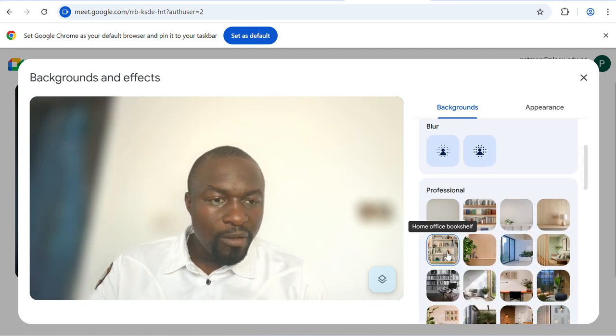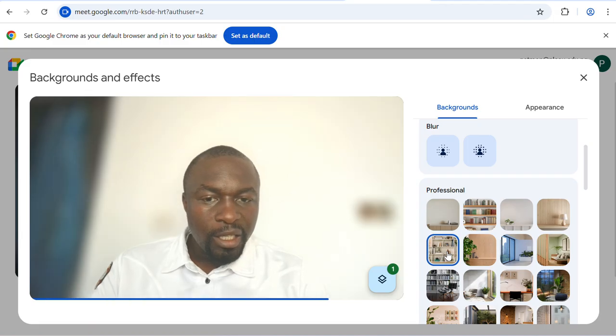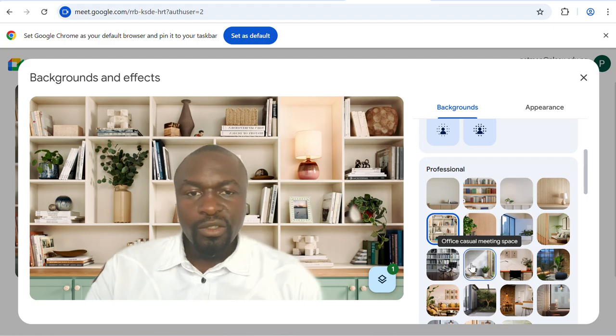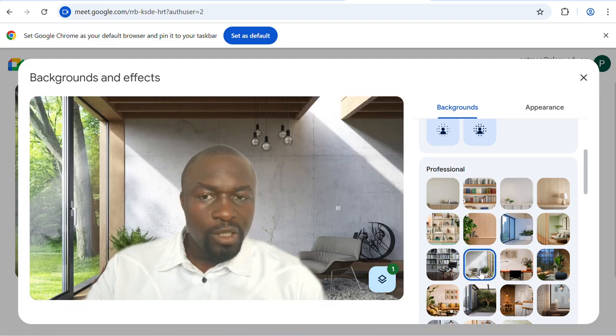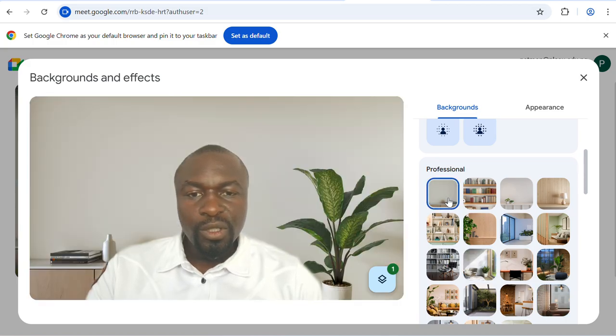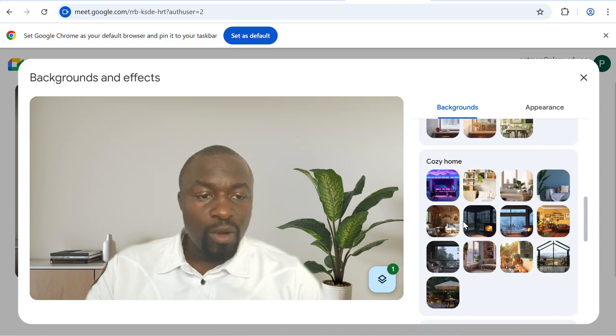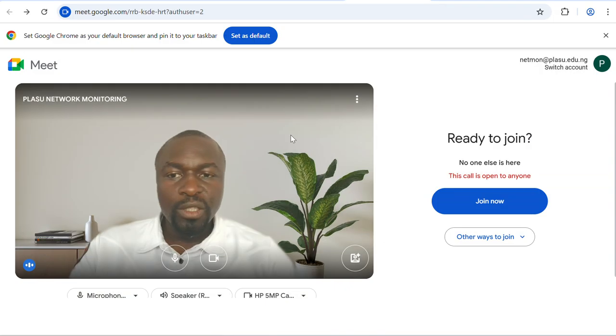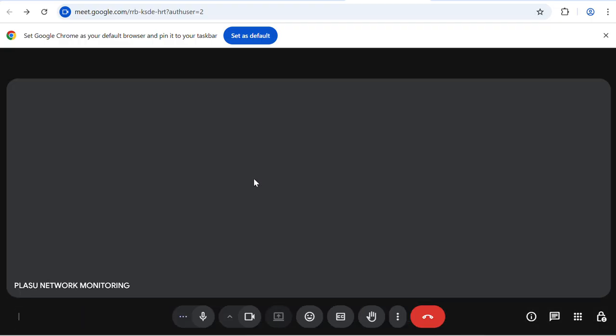You can come down here, pick any effect that you want. You can change the background. You can do that here. You can change any background that you want or appearance. These are all different types. So once you do that, then you say join.